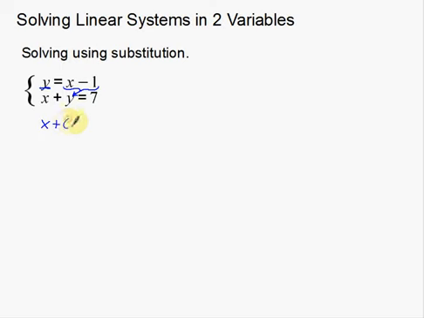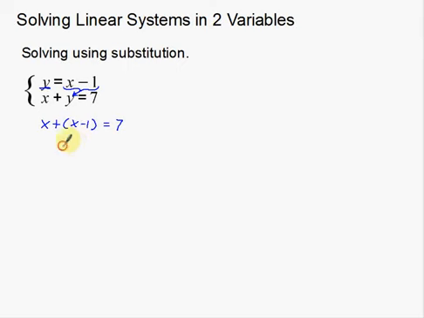x plus x minus 1 equals 7. Notice I took out the y and replaced it with x minus 1. That right there is substitution. That's kind of blatantly obvious. Substitution is taking something out and putting something else in that's equivalent. Now you have a single variable equation, and you just need to solve that equation. I put parentheses here, but I don't necessarily need them. I'm not multiplying by anything out front, so there's really no need for them. But I like to have the parentheses there to emphasize the point that I substituted.